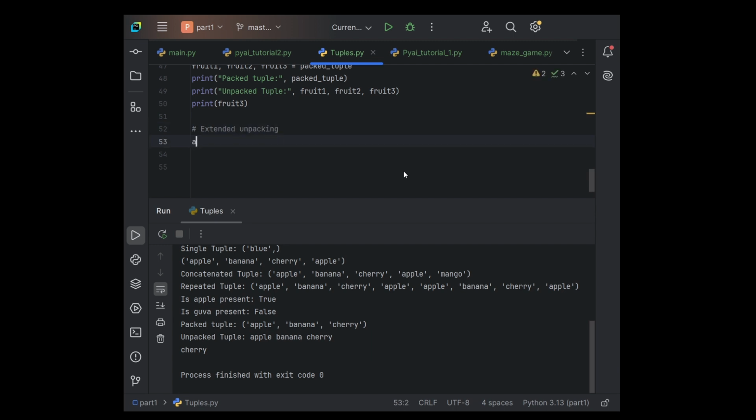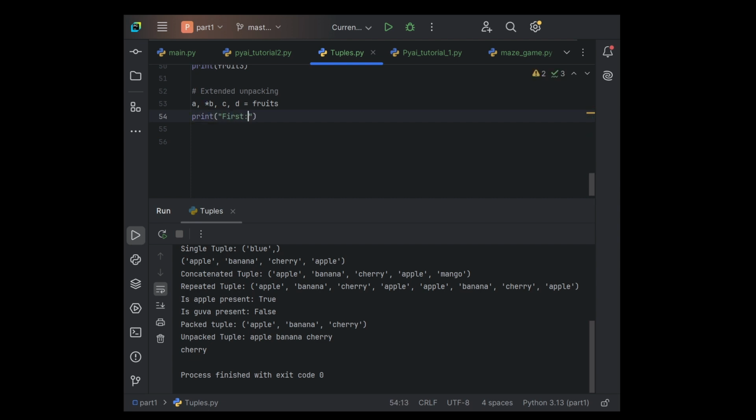We can do that with a, star b, comma c equal to fruits. We already know fruits, how many elements the fruits contain. So try printing it.